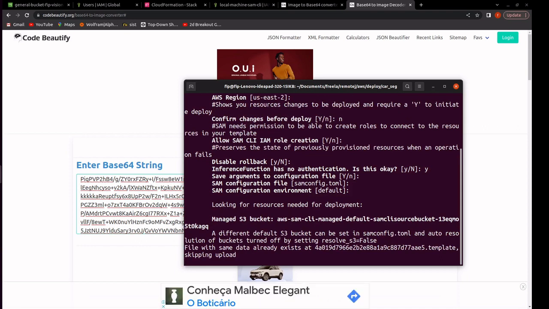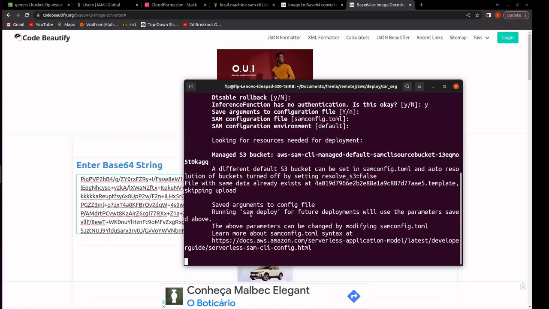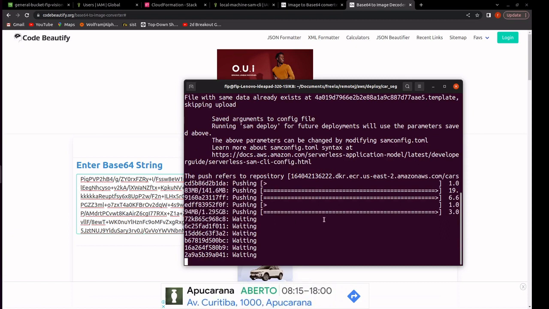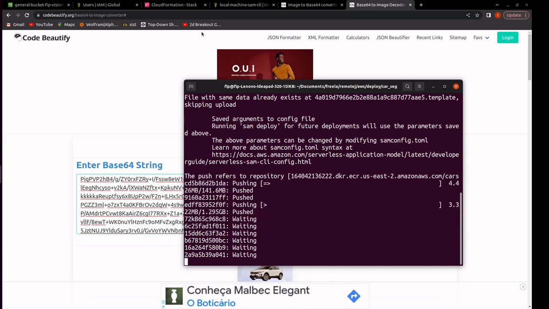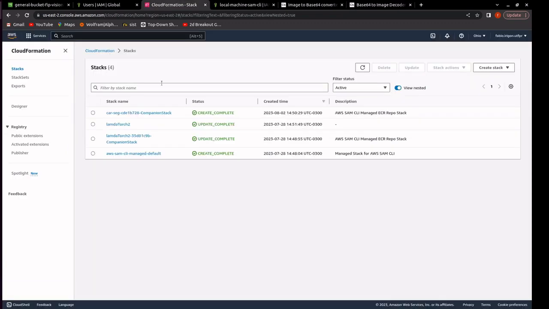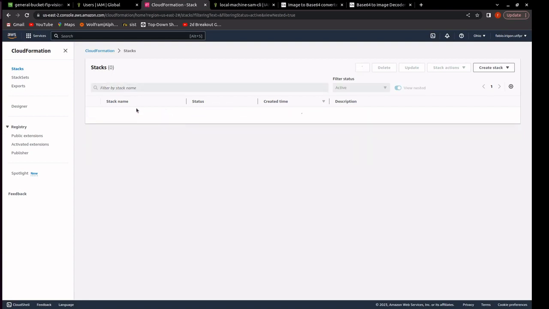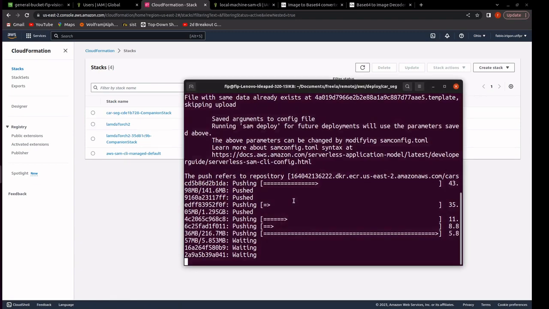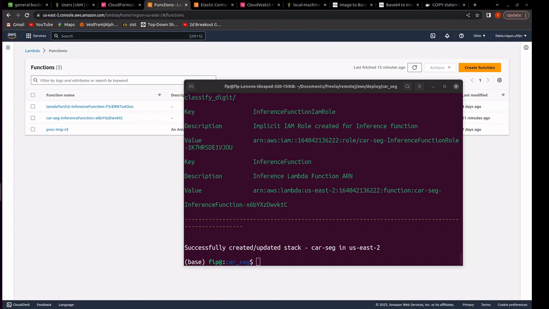It takes some time. It will try to build the stack in AWS, the API access point and the lambda function and the connection between them. So this should take some time. It's uploading stuff. And you can see here in CloudFormation that today is 2nd of August. So okay, it is creating some stuff and it will take some time to complete. I'll be back in a few.